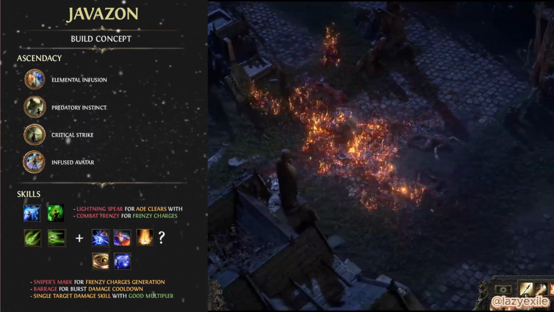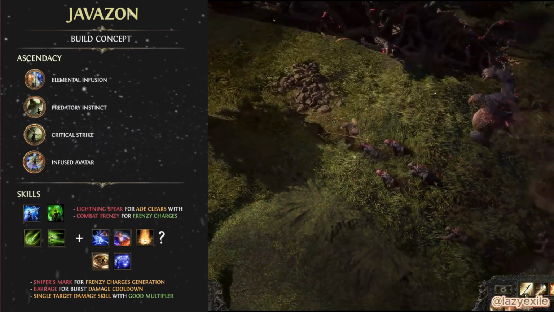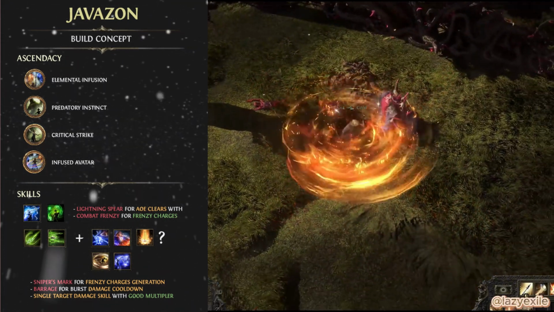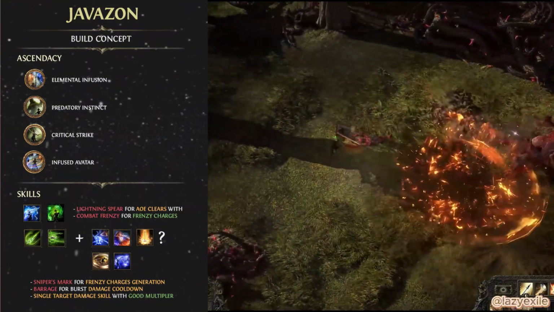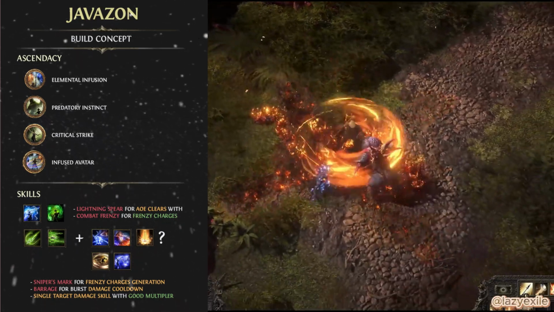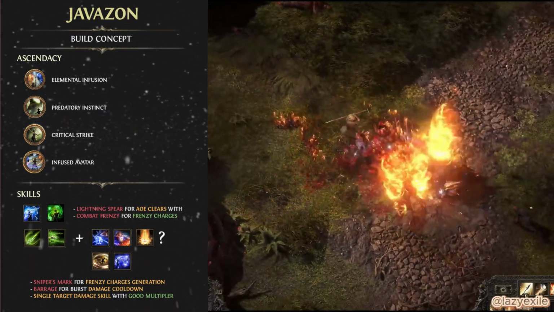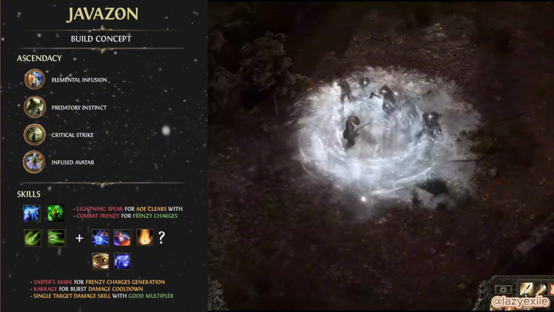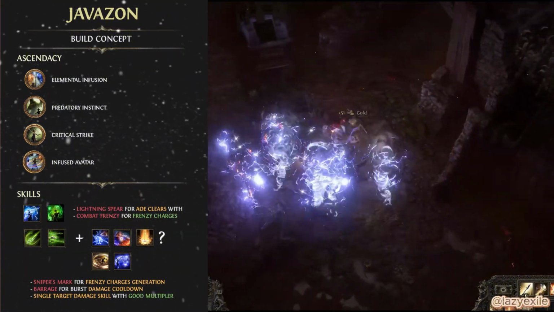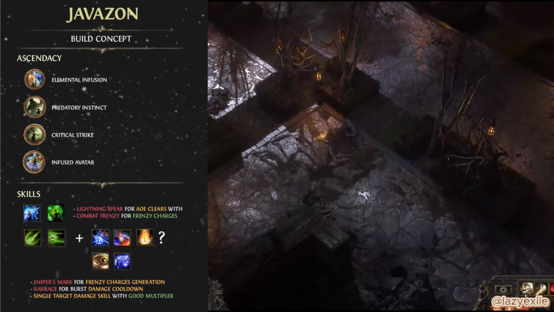As we gear up, we'll definitely want to focus on crit in this build, because in PoE, crit is just too good to pass up. The crit multiplier just scales so much better. Our Ascendancies already give us some really nice base crit chance, and Spears have good crit chance as well.